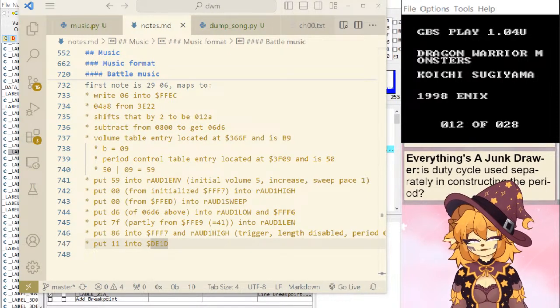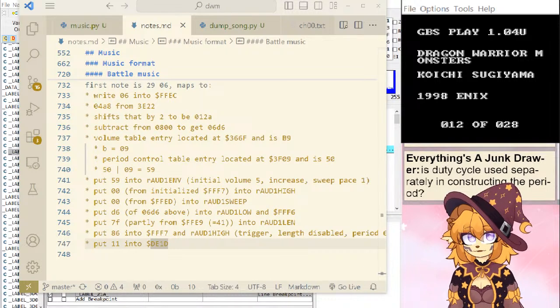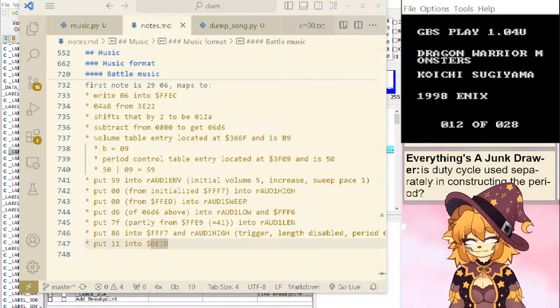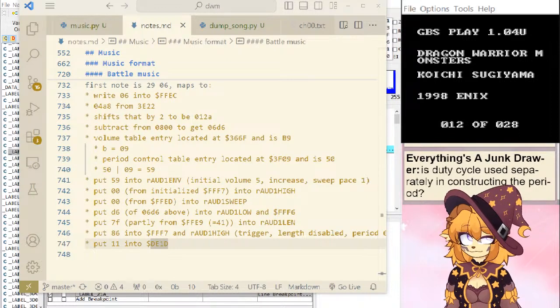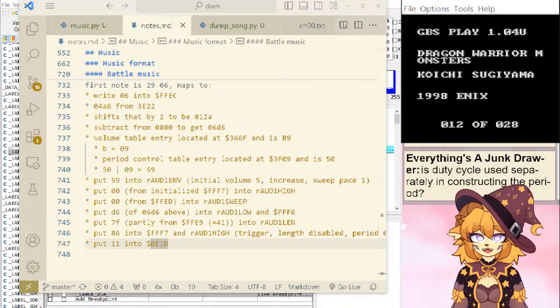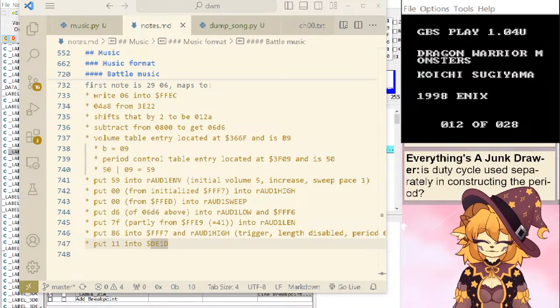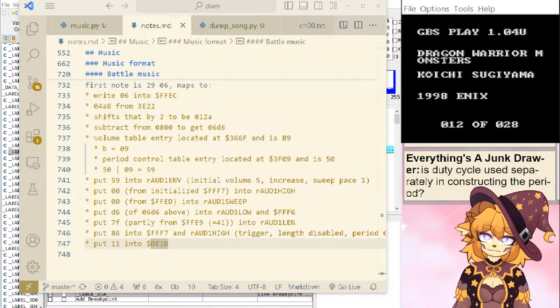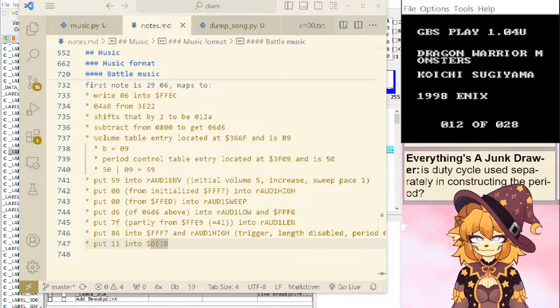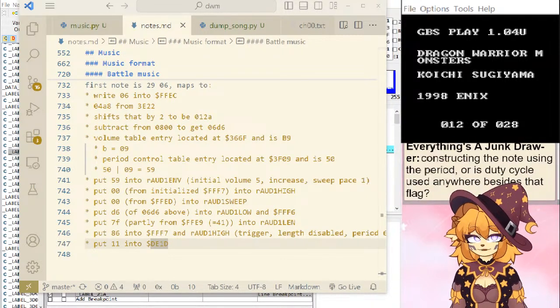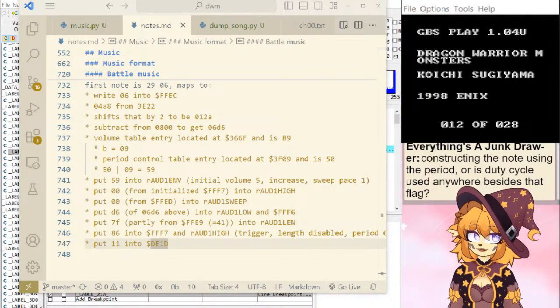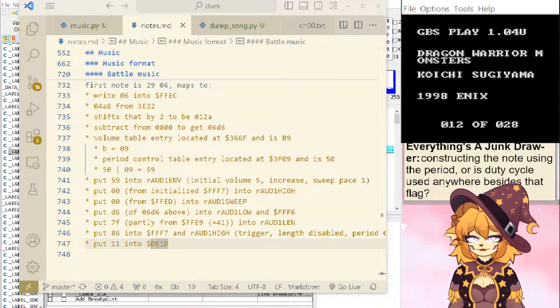Or you could think of it as, no, I think that's the way to think of it. So then the frequency is how often the entire cycle passes through a point on the timeline, basically. So how frequently you see that wave within a second. It's something like that.